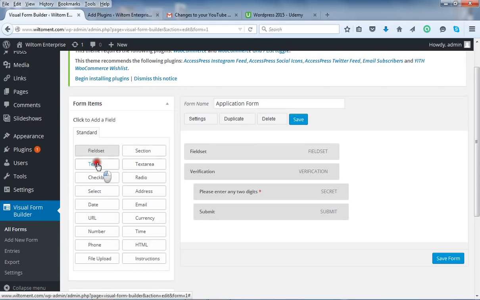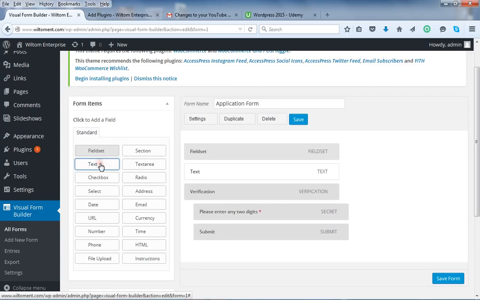We click on this section here, the text. You place your mouse on the text, then you click on it. You have the text, so you click on it and it shows up under the field set.